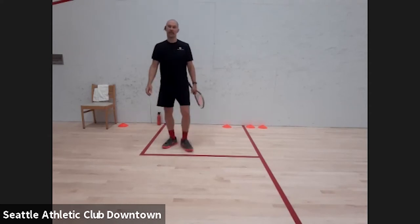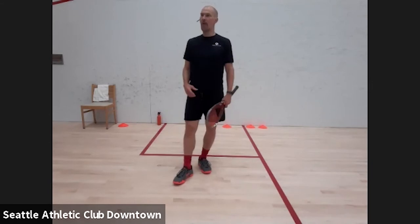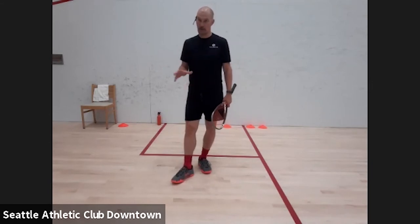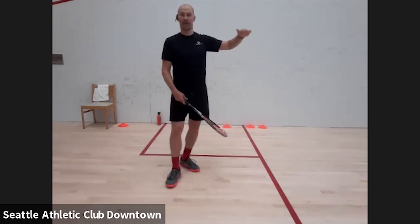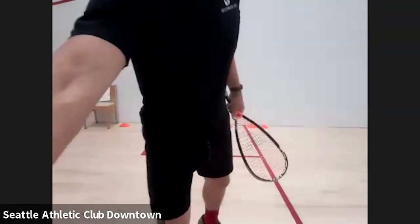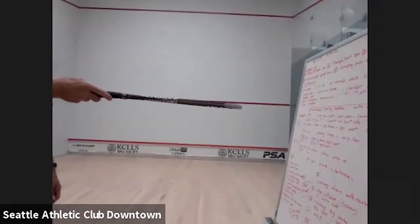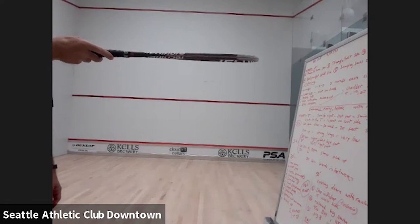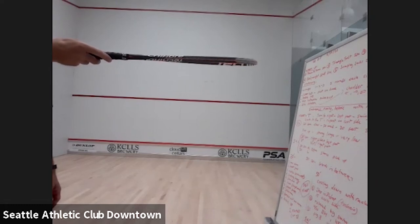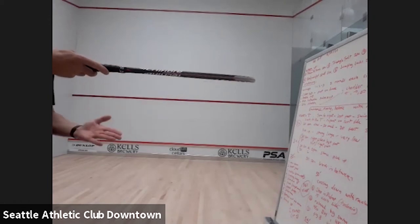So this is probably one of the most valuable shots that you can possess in squash. When you're in an under pressure situation, especially mid court and front court, being able to use that third level of the front wall. So the first level would be until the service line, and then you divide the wider top part in two, so you're here. So anything above my racket, if you get to that area with that lob, it's automatically going to have an arc that's going to be so high that your opponent is forced to move backwards from the tee.